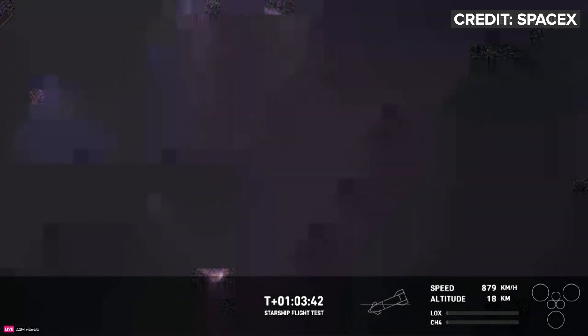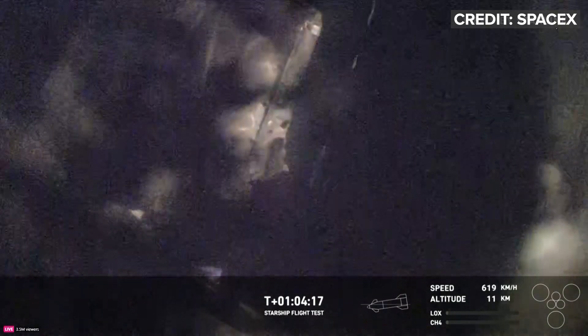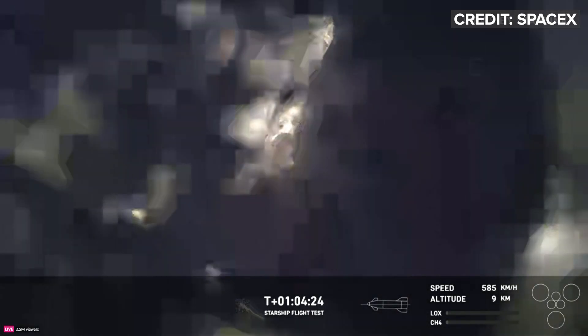Starship is at 20 kilometers altitude. Keep in mind that even though we can't see anything, the data itself is what we really are after. Starship is subsonic — traveling below the speed of sound. That movement means the flaps are actuating. Unfortunately we can't see through the lens, but we're still getting the feed. Starship is now 11 kilometers over the ocean. All this data is incredibly important even if it breaks up right now. We can see that flap actuating through the glass.